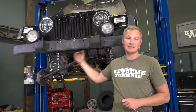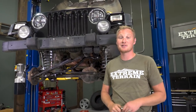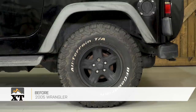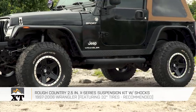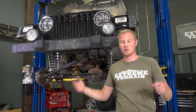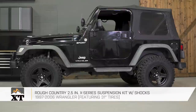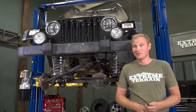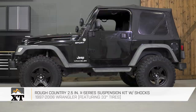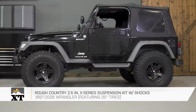Even though James is going up with the lift, he is gonna stick with the 32 by 11.50 tires that he already had on the Jeep. They were a little bit too big for the stock suspension — if he tried to go off-road he'd have a lot of rubbing. With this 2.5-inch lift, a 32-inch tire is going to be just right. With 2.5 inches of lift you could always go with a smaller tire — a 30, a 31, even smaller — but you're gonna have some pretty big wheel arch openings and it might look a little bit funny. Going up from a 32 is not recommended; squeezing a 33 under here you could probably do if you're staying on the road, but certainly not a 35-inch tire with 2.5 inches of lift — that's just going to be way too big.